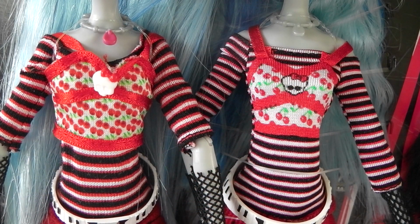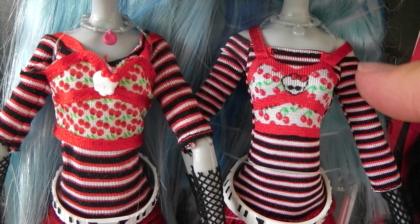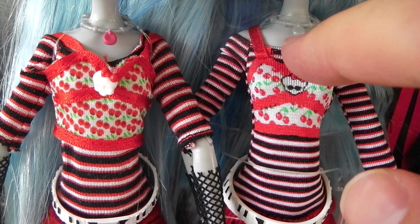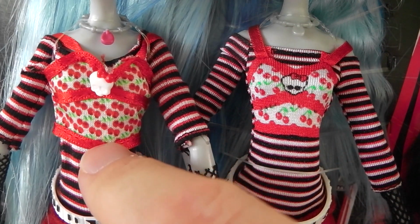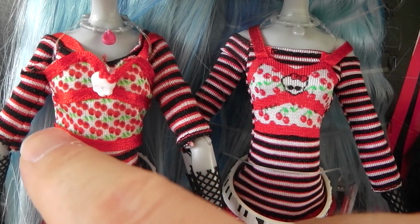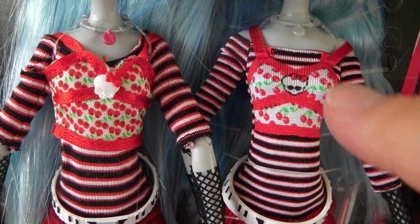And here are the outfits side by side, and as mentioned, you can see the stripes are larger on the original, where the Rerelease has the smaller stripes. And just as a recap, we have this as one single print, where this is a separate piece of material. And of course we have a bit more detail going on with the red ribbon and the little skullet there, where this is just one single print.